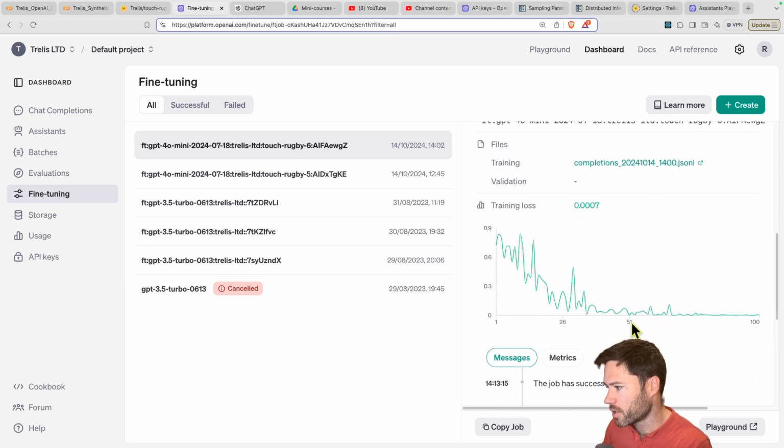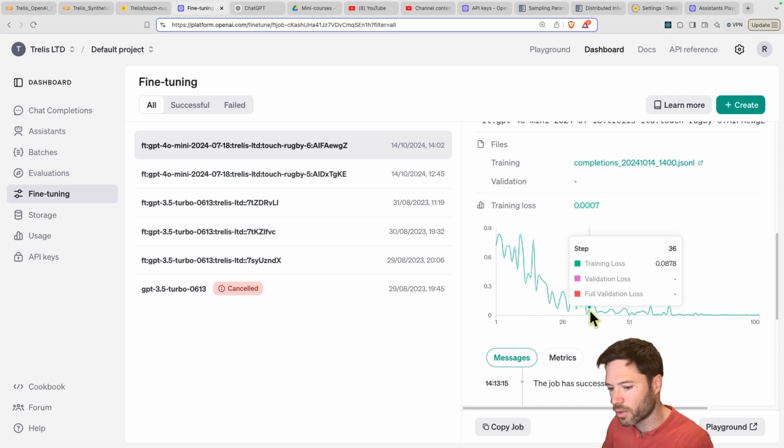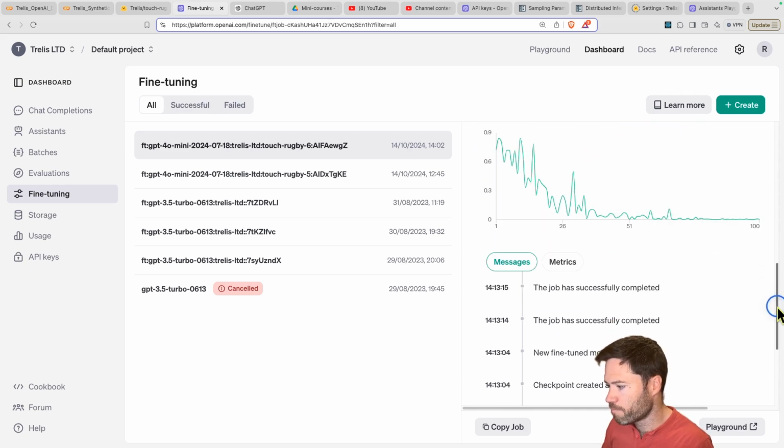You can see the training loss is falling. It falls down to nearly 0, which means that we are definitely overfitting the data. Generally, I wouldn't recommend that. That's why I prefer just to fine tune for maybe one epoch. But I can't control the learning rate or schedule. It's probably doing a cosine schedule, but it's hard to know. It's hard for me really to decide on better sets of parameters here.